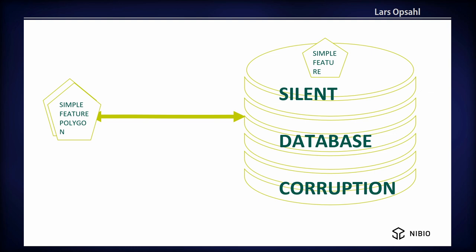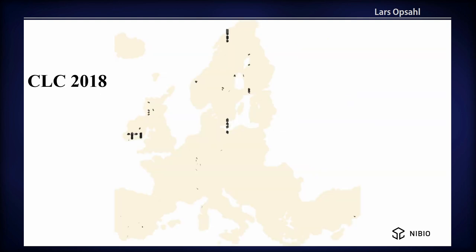About the easiness, some say it's easy to find equal edges. This is Corine LandCover 2018. We delivered a simple feature data set to the European community without any gaps and without any overlaps. When they get it back, there are overlaps in Norway and there are overlaps all the way around Europe. That's because they use simple features. They have not mapped any borders to the surfaces. A border may be used by two surfaces.